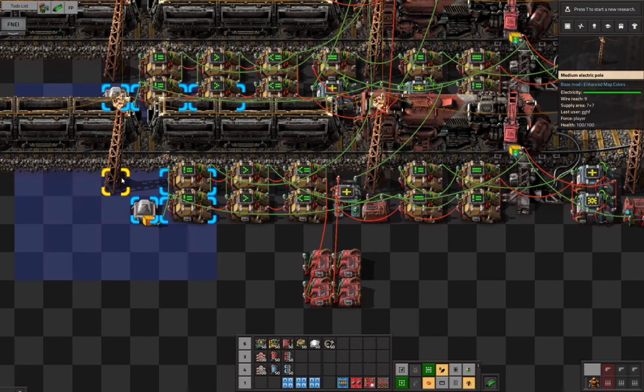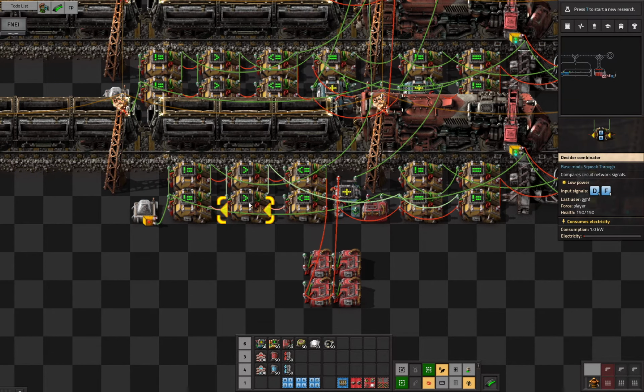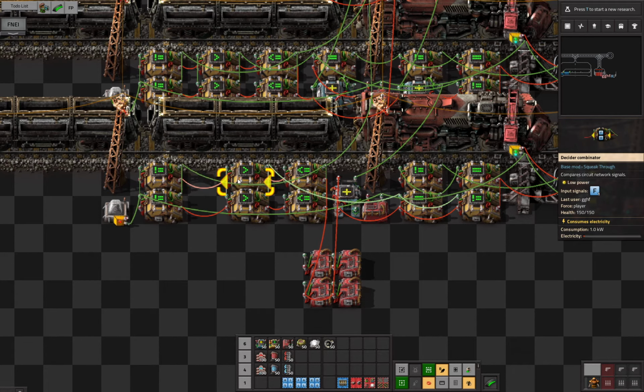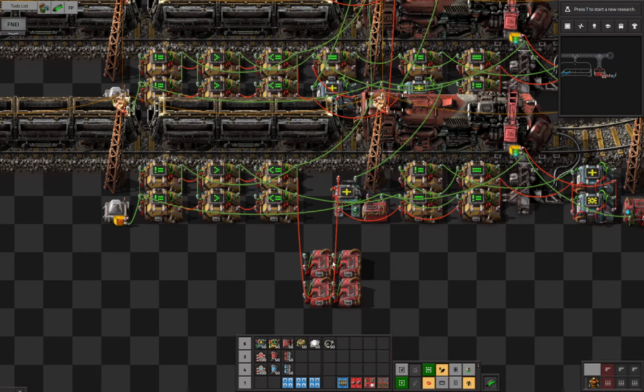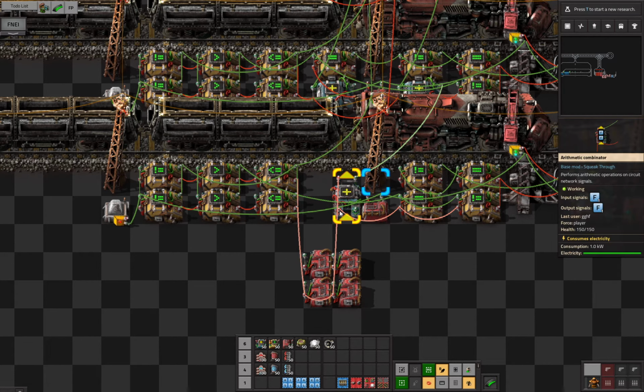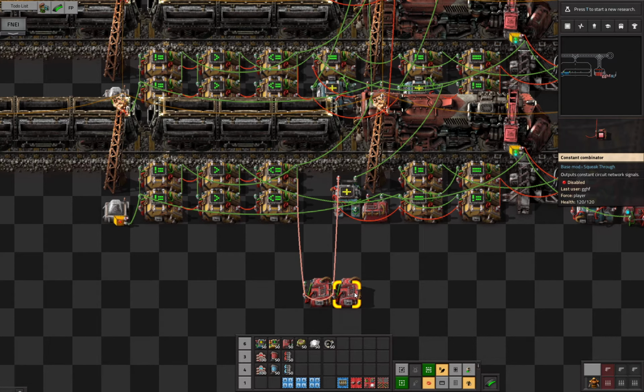And I don't have an idea yet how this memory thing is going to look.